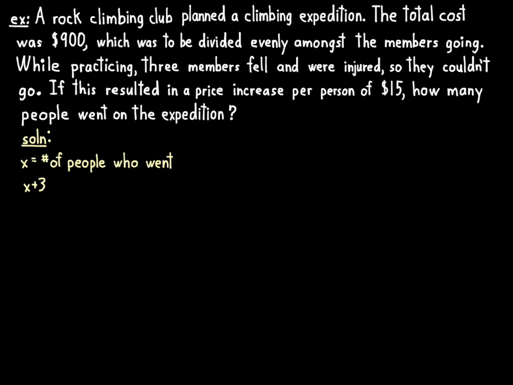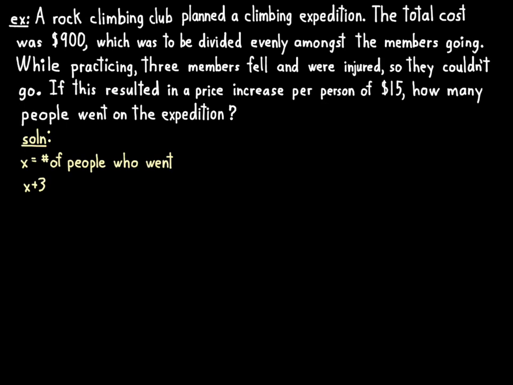That's why people get lost with word problems, is because they absolutely refuse to write down stuff that's like signposts along the way, breadcrumbs you can follow, you know? And that's what declaring your variable is all about. The previous problem, I did that by drawing a picture and labeling the sides. Here, I don't have a picture, so I'm just writing out x equals number of people who went. Because there's other people. There's the number of people who fell. There's the number of people who originally were going to go. So be specific. Don't just say number of people. Be specific. Number of people who went.